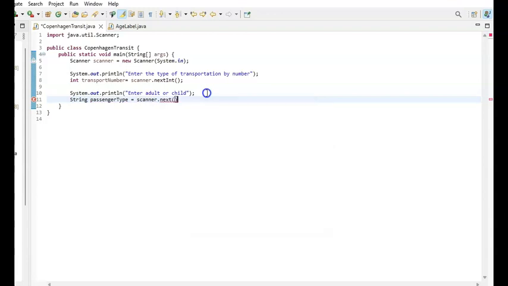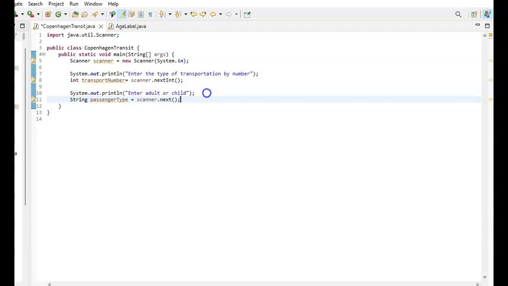So it'll be just scanner.next. A string will be a list of characters all in one. So a string could be one character, like the letter A, or a whole sentence. So that's pretty much how a string can work.